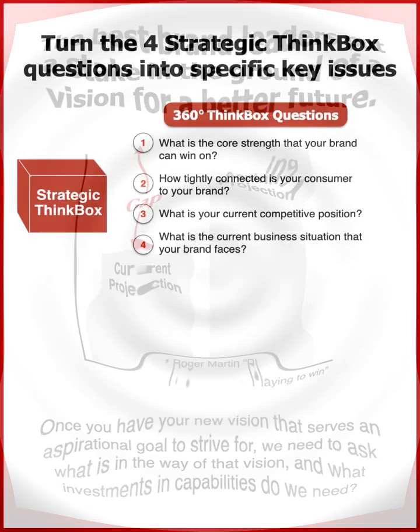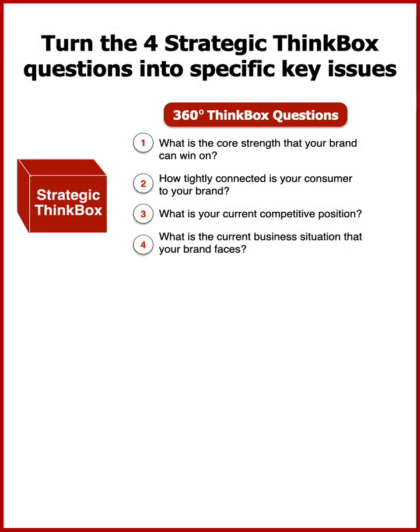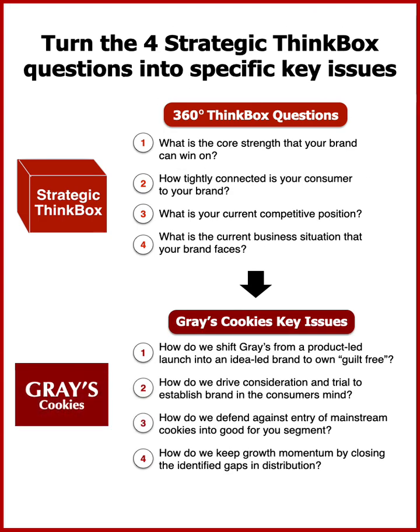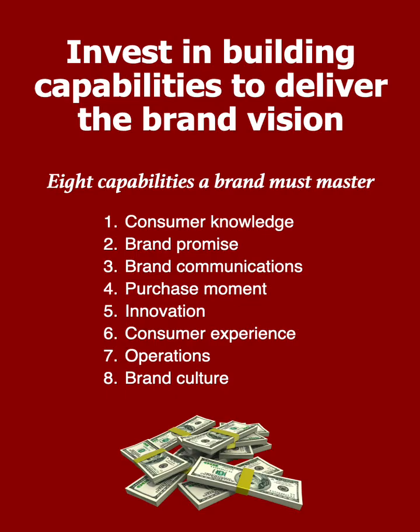So if I use our strategic think box, it gives us a 360-degree look at things, whether that's the core strength, the bond with our consumers, the competitive position, or the business situation. I can then ask specific questions for the brand that we're working on. These are the best questions that describe what is in the way of us achieving our vision. And these become the capabilities I can invest in.